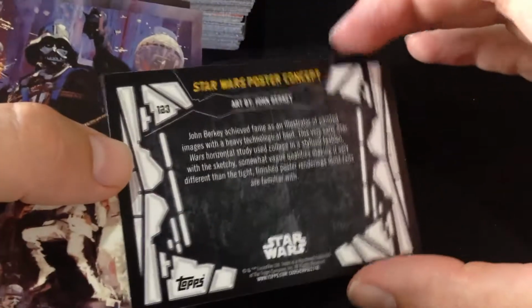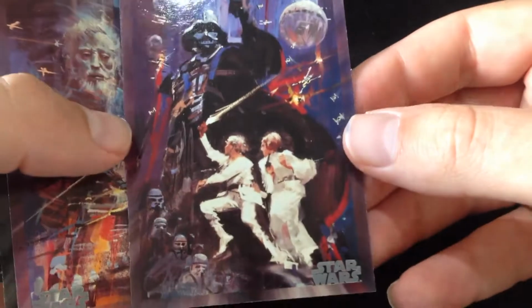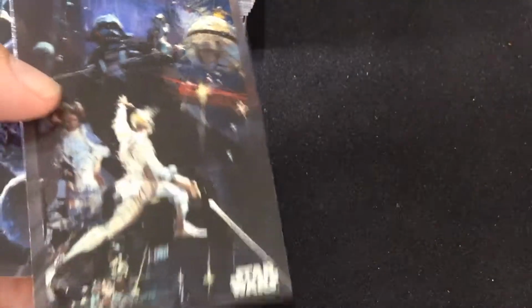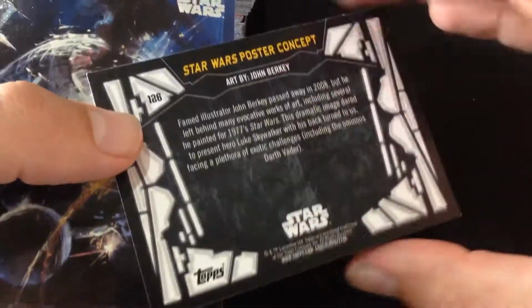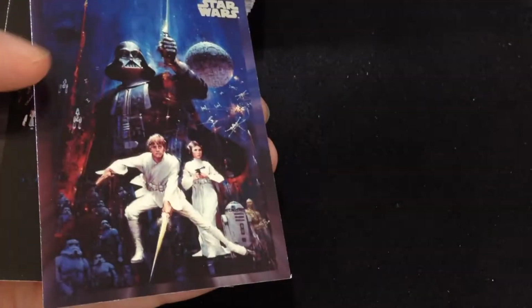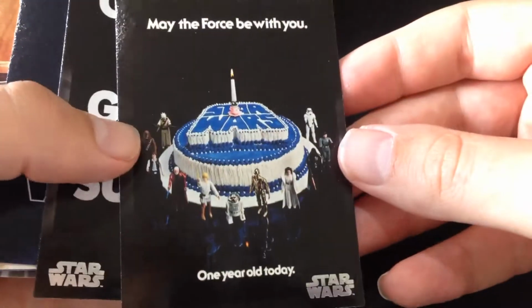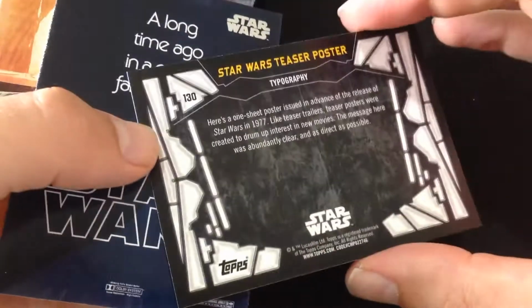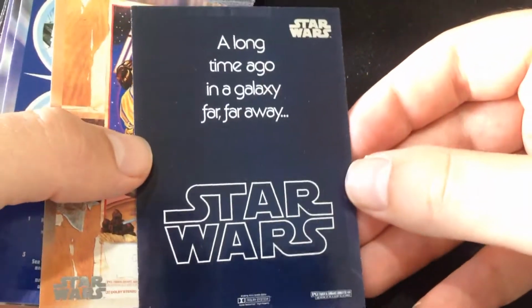I remember when I had my red Return of the Jedi cards, I'd look at those things over and over and over again, back in the day where there were not DVDs and you recorded the movie off the television. So the only thing to really remind you would be the Return of the Jedi movie book, I suppose you could call it, with the story and the pictures and the cards. That's what I used to page through for hours at a time, reading the backs, looking at the fronts, imagining how cool it would be to be in the Star Wars universe.